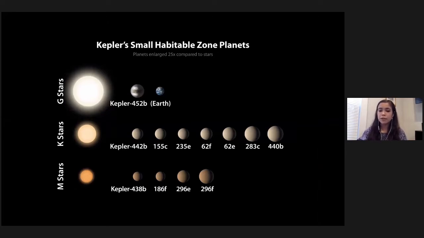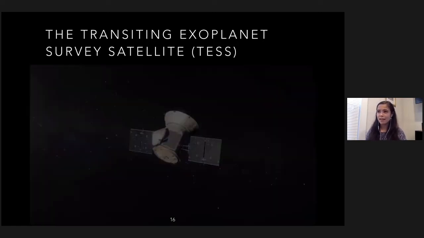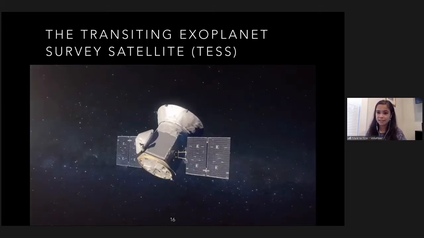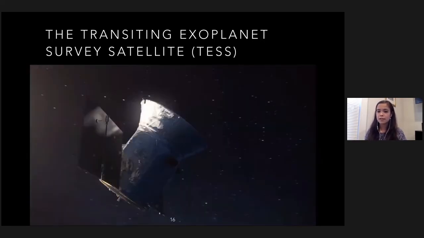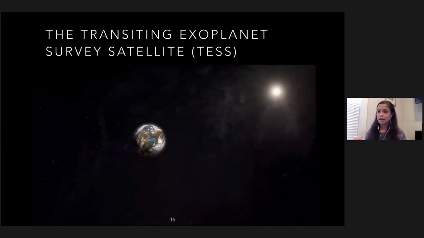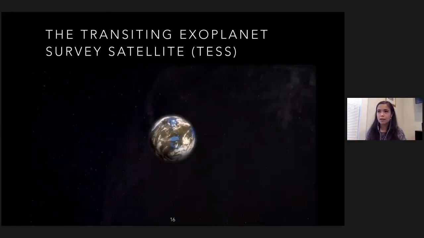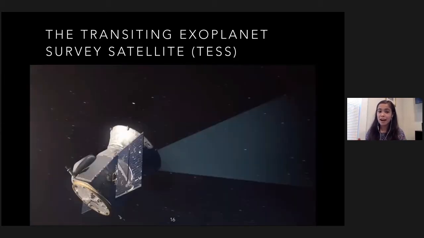And so something really exciting that is coming up and to keep an eye out for is the data from the Transiting Exoplanet Survey Satellite, TESS. This was actually launched 2 years ago, and it's just starting to trickle in and find lots and lots of planets, and it's looking for all the nearest planets to the sun. And what's great about that is if you find nearby planets, then it's much easier to learn more about them. You can try to figure out what they're made of, and if they have water on them, you can learn about their compositions and get much better signals so that you have a better sense of what those planets are actually like.